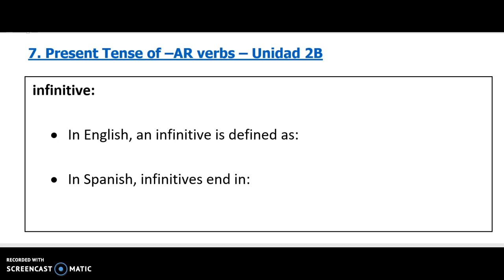And before you can talk about actually conjugating the verb, we have to start a little more basic than that. We're going to start right here with an infinitive and what an infinitive is. Now, in English class, you should have learned this stuff. I'm pretty sure you did. Let's pretend you didn't, just in case. An infinitive is the most basic form of a verb. No one's doing anything. It's not happening at any particular place and time. It's just the idea of the verb.